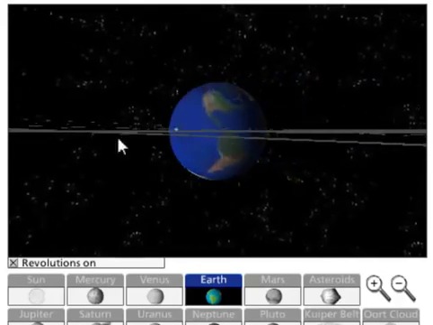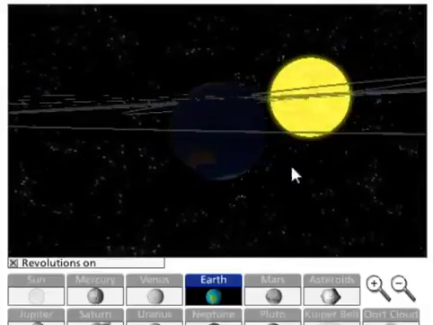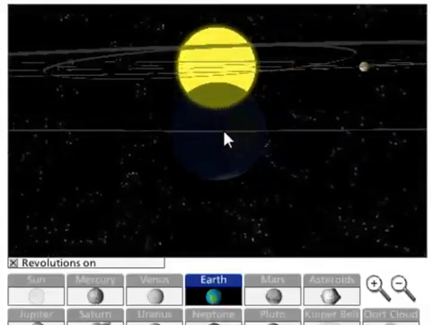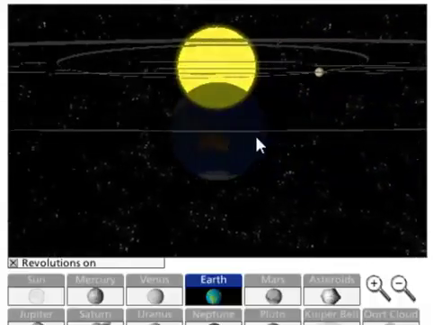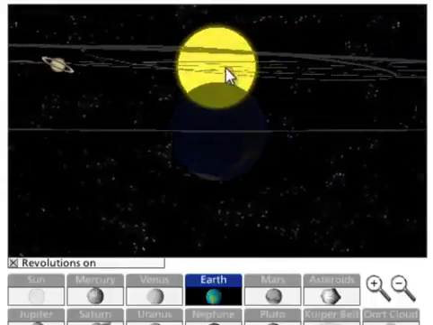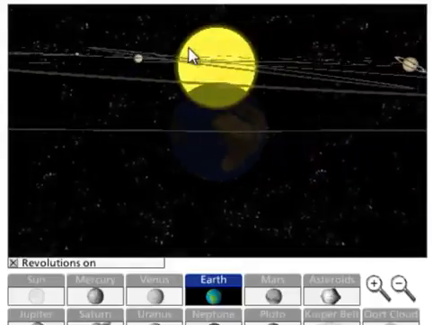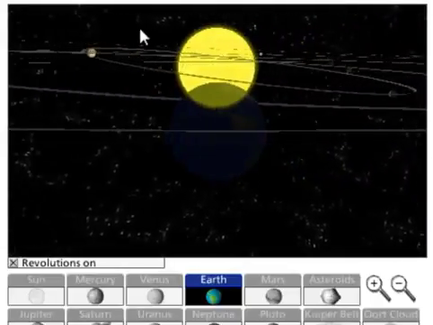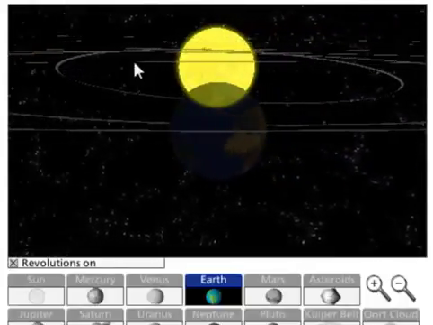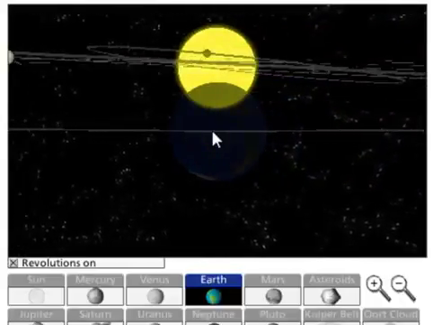So here's the Earth, right? And of course we're looking at the Earth. I want to change my perspective and look at the sun. So now as we look from the Earth at the sun, we're getting this kind of perspective here where the Earth is going around the sun, but because our perspective is moving, what we appear to see is that the sun is moving with respect to the stars. So I'm watching the stars go to the right as the sun goes to the left. So the sun appears to be moving with respect to all these stars.